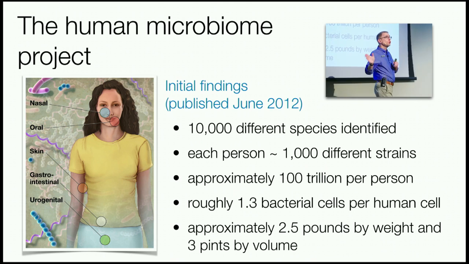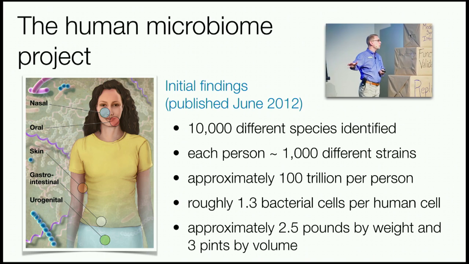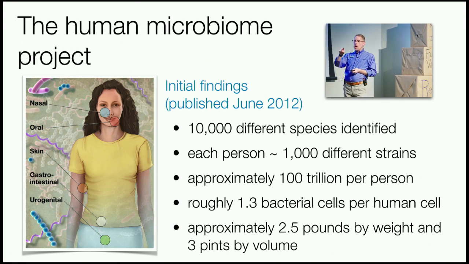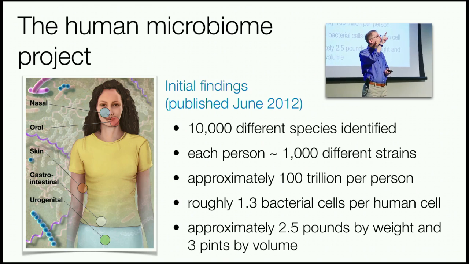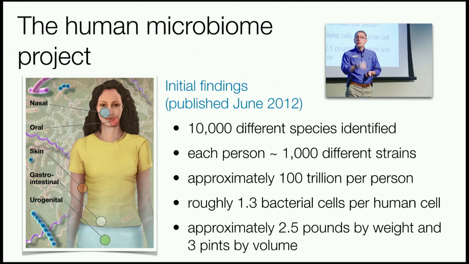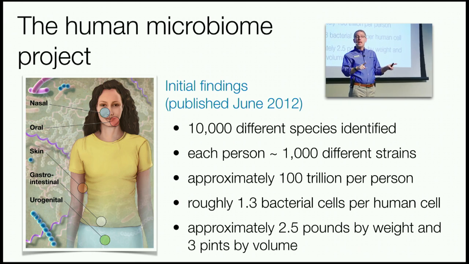Now, when we first talked about the Human Microbiome Project 5 years ago, at that point the research papers had been out for about 18 months, I told you that that 100 trillion bacteria was 10 times the number of cells that were actually human. So there were 10 times as many bacteria in your body as there were human cells. That data actually has been proven wrong. It's almost 1-to-1.